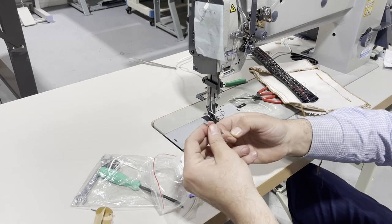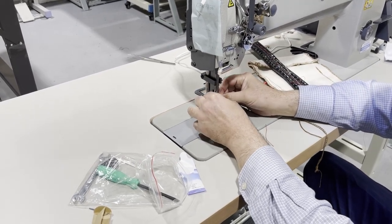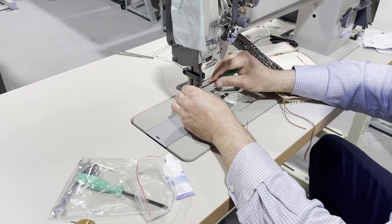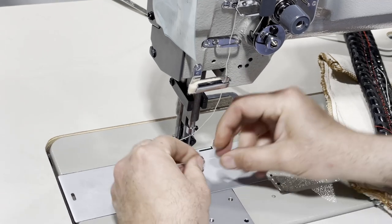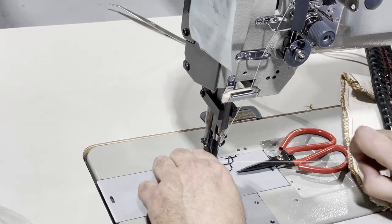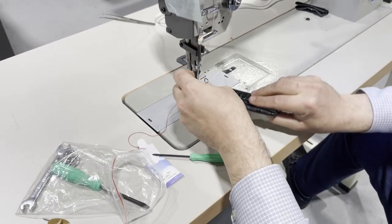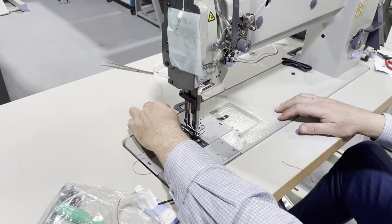Take this — you have the dimple on one side and a slit on the other side. Dimple to the right, slit to the left. Make sure it's all the way up, dimple to the side, and tie it really tight. Put it back in there. Raise the foot, bring this down. Look at this — unbelievable sewing. That's really unbelievable. Continue sewing.